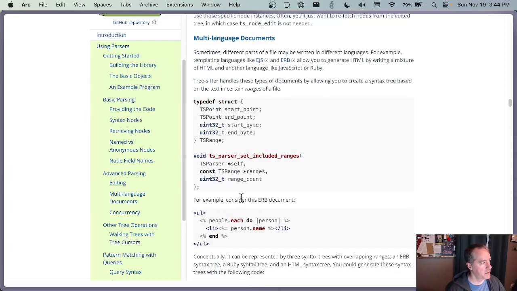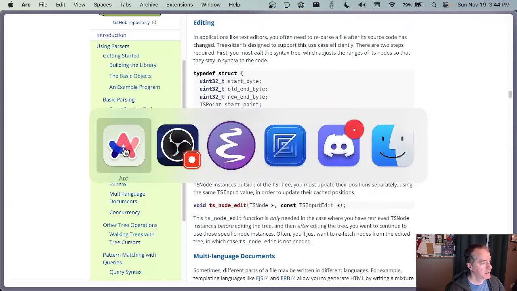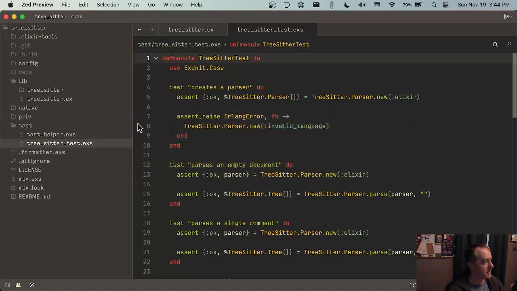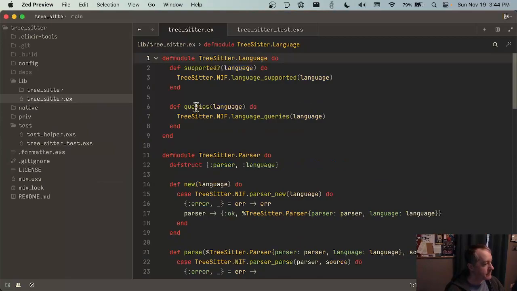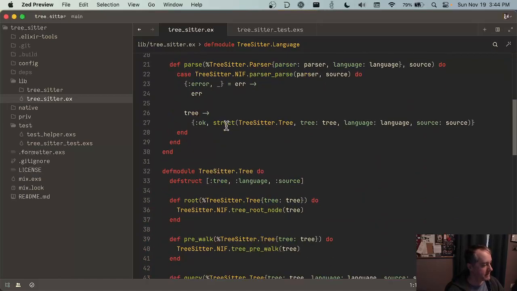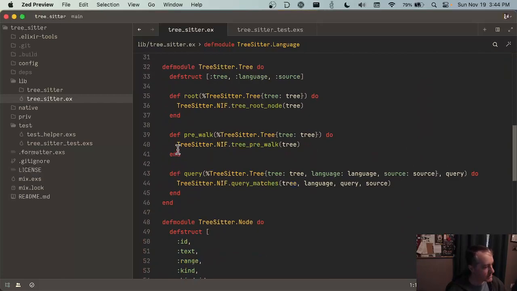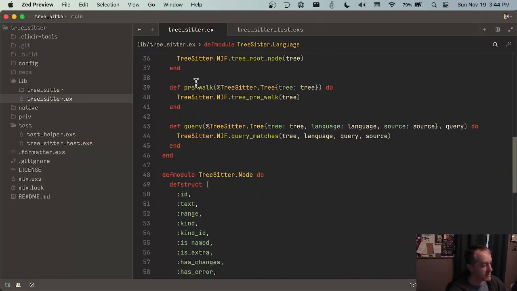But let's get into it. Let's go back up here and look at edits, and we'll see if we can't make some headway on that. Okay, so we were building out the high-level API last time. If we have time, we might start to fill out the doc strings for this.